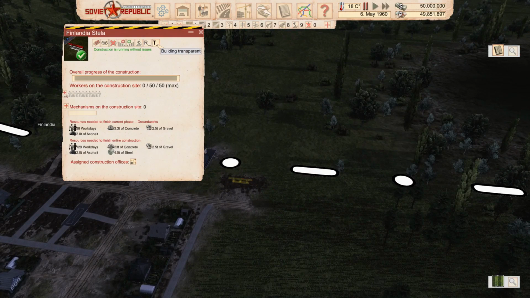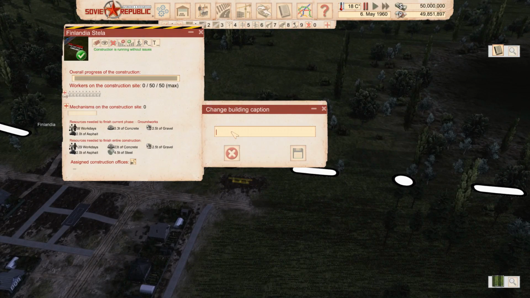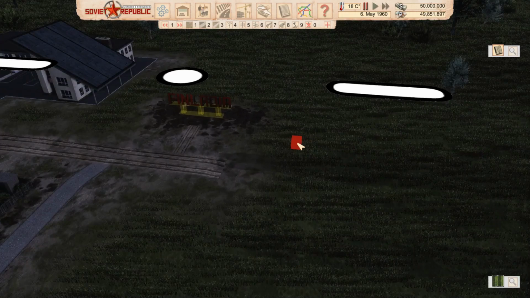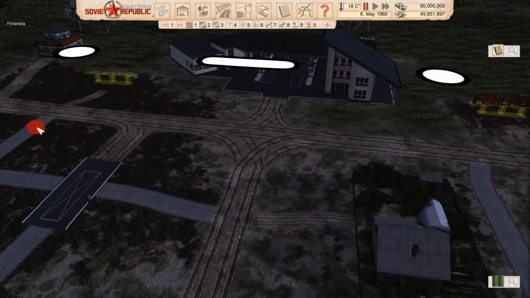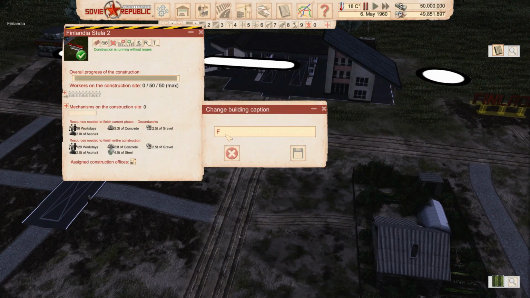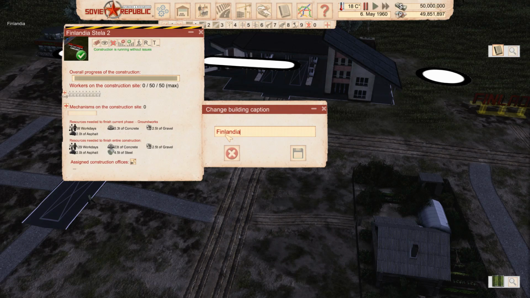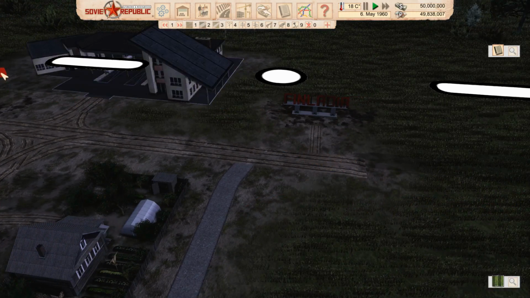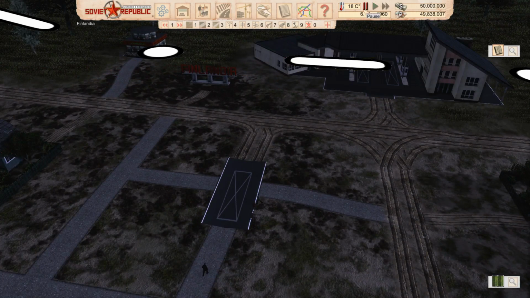Now, if I make this transparent, right? Caps lock. Finlandia. Save. Zoom in. Finlandia. There we go. And we'll get this one as well. Transparent. Finlandia. Save. Right, actually get those built. I want to see what they look like. That's pretty cool. Finlandia. And we'll get a couple of signs at the other side as well.